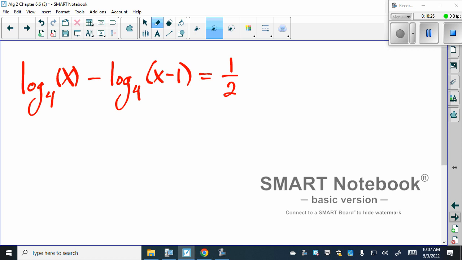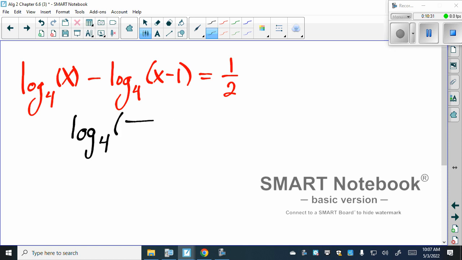So this one here, whenever we have two logs being subtracted, we can rewrite it as a single log where what's inside is being divided. Because whenever we apply bases to both sides, we want both sides as simplified as we possibly can get them. So if we can have it as one term on either side, that's great. If not, I want all the variables on one side and anything else on the other.